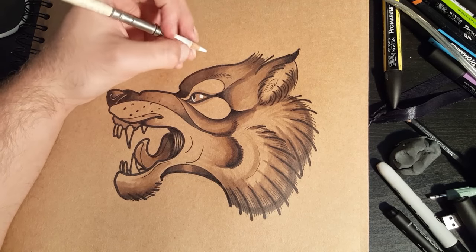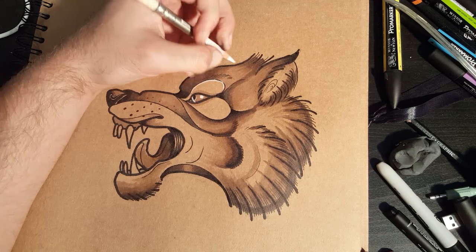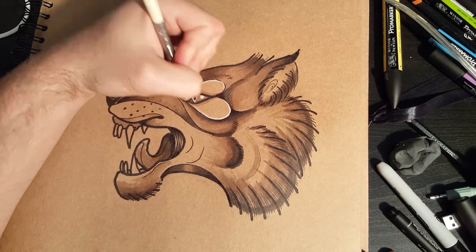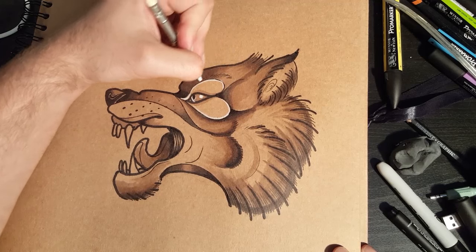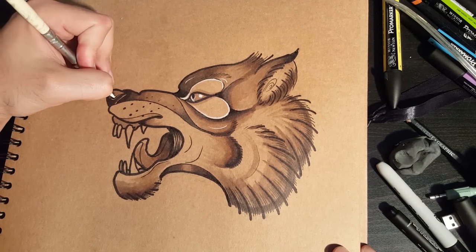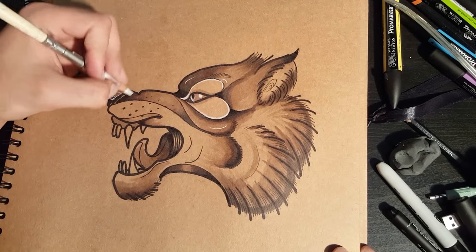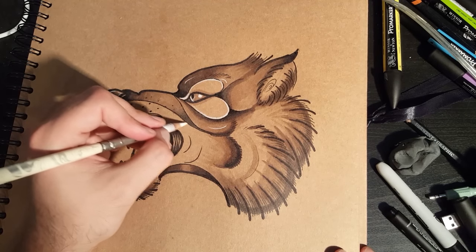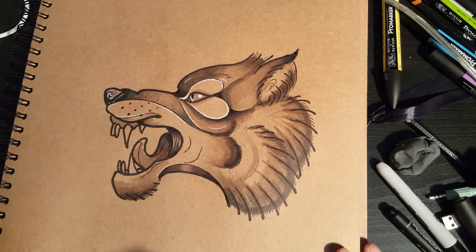So just that little bit there where we've left that, a little bit there. Just a little bit just under this rim. And a little bit just close to this rim. Like so. Just a little bit to show some shape. So just one little bit there. Curve just there. Little just in this nose, so we're just going over those lines we left. And just bringing out certain key areas. Just like there and there.